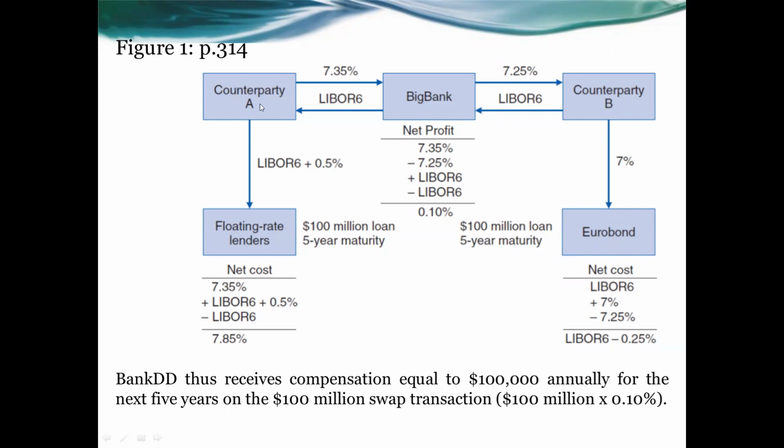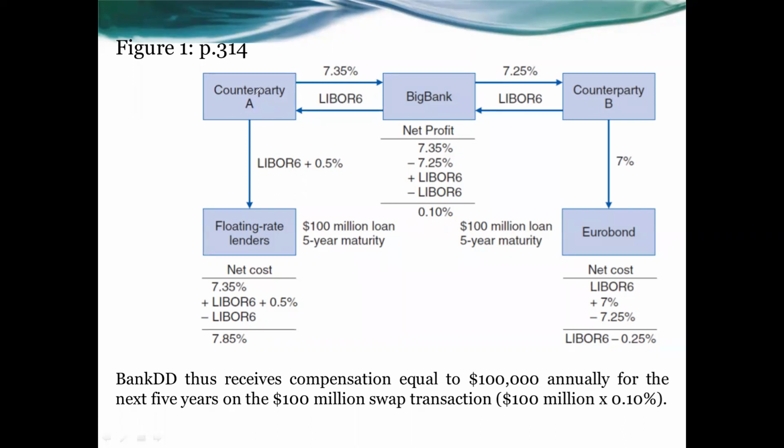Trader A required $100 million and needs to take it at a fixed rate. And trader B also needs $100 million and prefers to take it at a flexible rate. But looking at the current interest rates in the market, they identify that trader A can borrow at a low flexible rate and trader B can borrow at a low fixed interest rate.